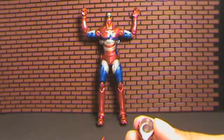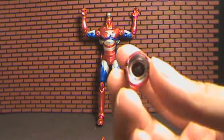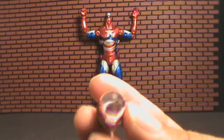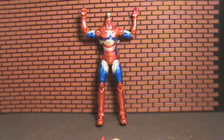Then make sure the head fits back on, because sometimes when you paint the inside of a joint, it makes it harder to get the head back on because it adds to the plastic that's already in there, if that makes any sense to anyone that understands what I'm talking about.